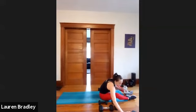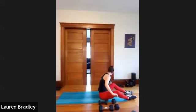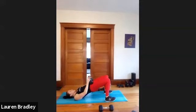All right, let's go. Let's go, let's go. Starting with your glute bridge, lifting up and down. In 3, 2, 1, let's go. Up and down, squeeze that booty. Oh, yeah. Okay. Lift and lower. 40 seconds to go. Push through your heels. Squeeze into your glutes.